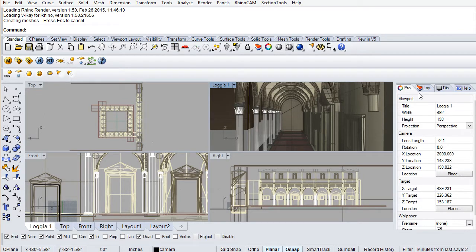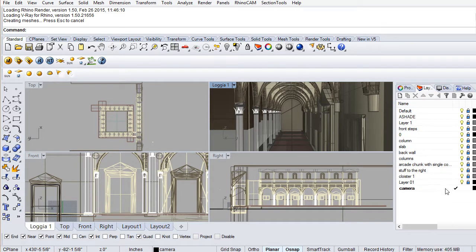A couple things you should know about. Number one, you should make sure you have a separate layer called camera. If not, a lot of times you'll have another layer active, and then you'll turn on your camera, and your camera will end up on that layer. Then you end up snapping to everything. After a while, you lock all your other layers so they don't snap to things, but then you realize you just locked your camera and have to move it around. It's kind of a pain. So just remember, make your active layer a camera layer, and that will help you out.